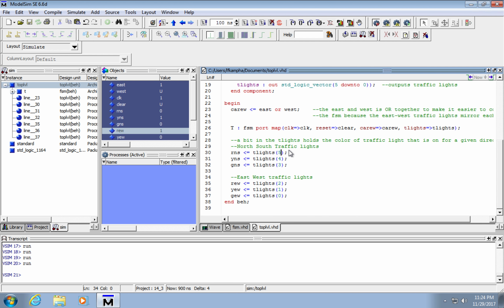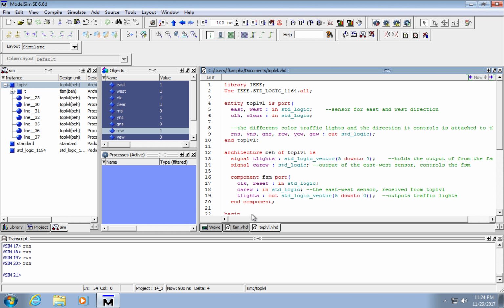For our code, I created a component of the finite state machine, and for my top level, we'll start on that for a little bit. I have east and west, which represent the sensors. And for these outputs, RNS, YNS, GNS, and so on, they represent the traffic lights.